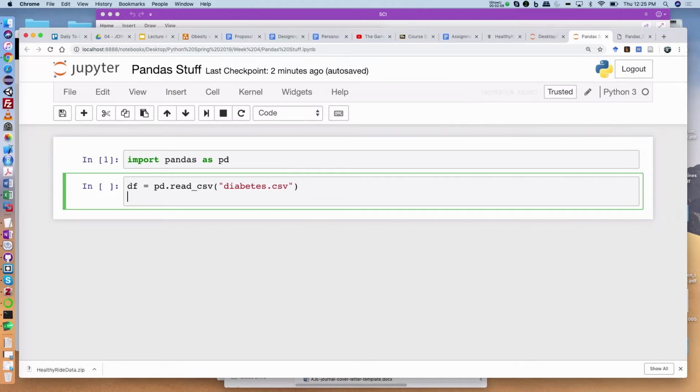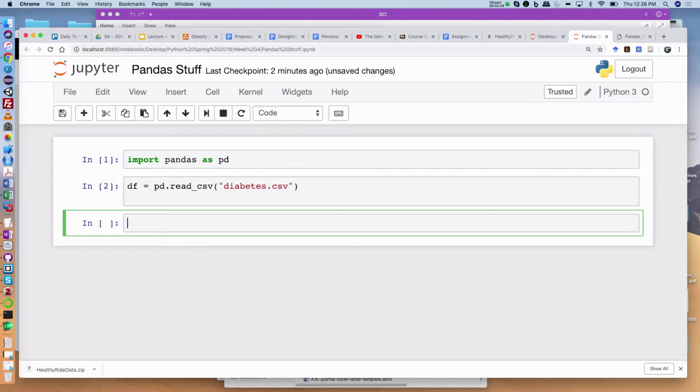So once we load the CSV file, what is the first thing you should do, from last week? What is the first thing you do when you get your data? Describe it or even look at it. So I'm going to do 2 things.